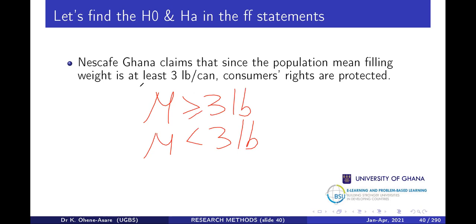Then you step back and you bring a colon in front of each of these symbols. Then you ask yourself, which one has some level of equality? Because that's a null hypothesis. So who can tell me, which one is the null hypothesis, the top or the down? Waku, the top or the down? The top. And so you write H naught for the top, and then HA becomes automatically the alternative hypothesis.